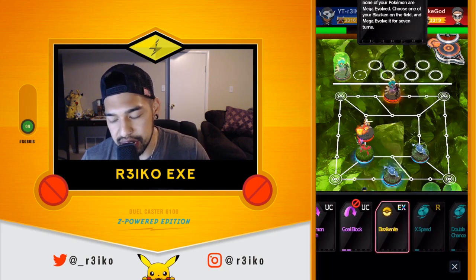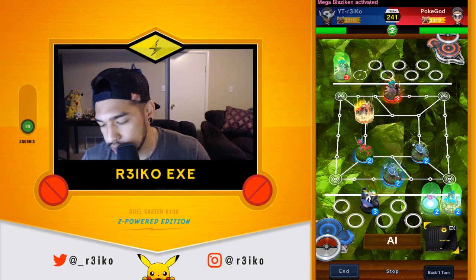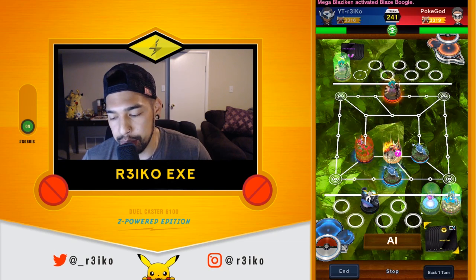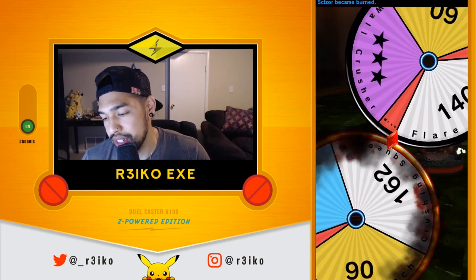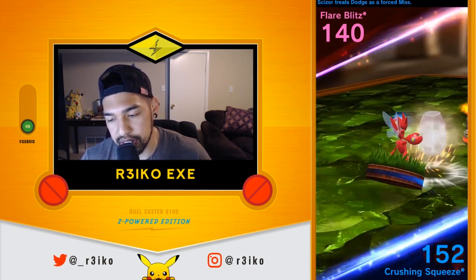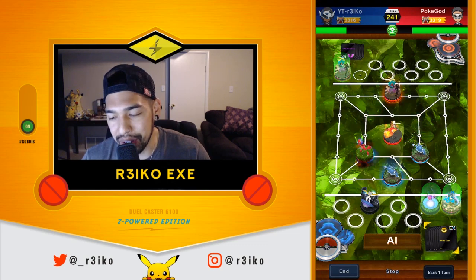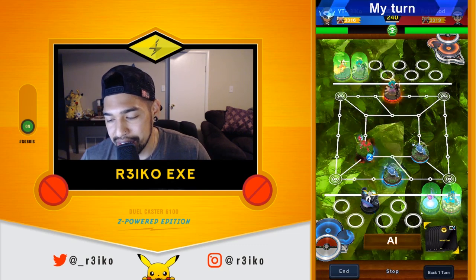He's going to Mega Blaziken here, and he's going to hop over. I think he hops over. He's going to hop over. He's going to burn me. And all we got to do is somehow survive a roll, and we can surround him the following turn. But he gets KO'd or I get KO'd, and we get the Clutch Crushing Squeeze. Let's go. We outdamage him, even though we are burned. And now my opponent only has a Marshall.